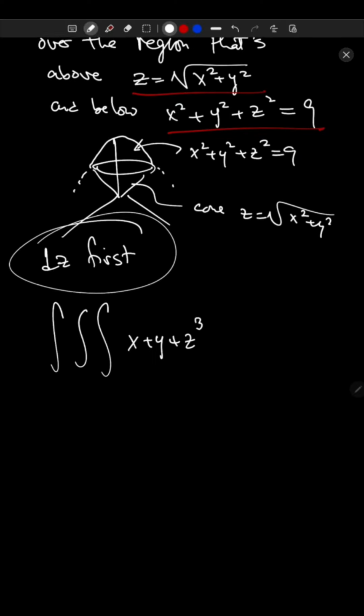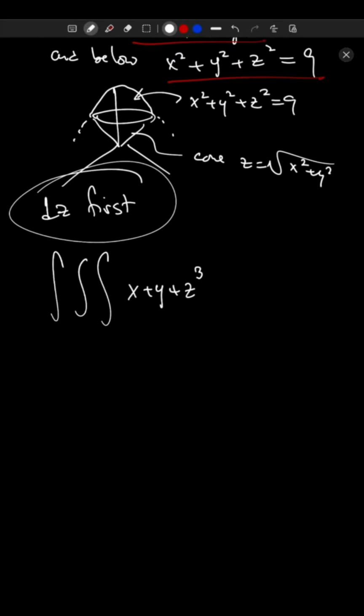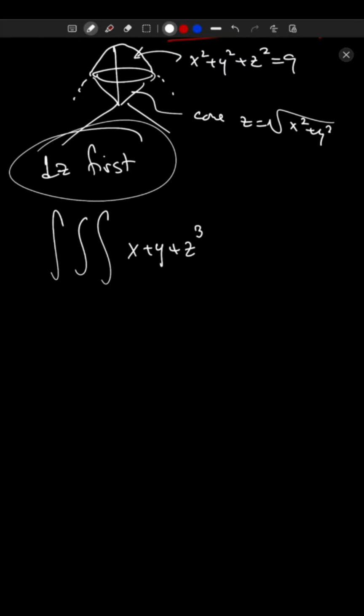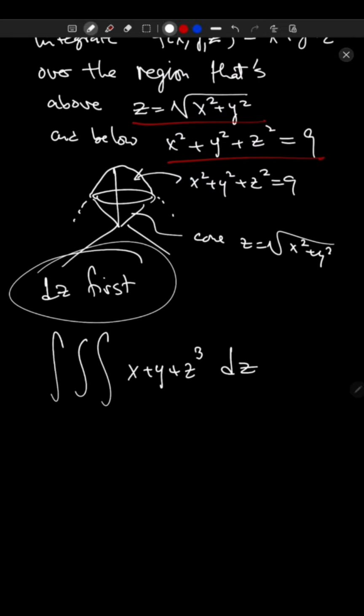Again, our function could represent all sorts of things, but let's not worry about that for now. In the last section for this week, we'll talk a tiny little bit about center of mass and stuff like that. But for now, just some function, and then we're doing dz first. So dz, where our integrals are vertical lines parallel to the z-axis. Again, essentially our integral is represented by what we get when we move z but have x and y be constant.